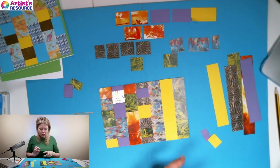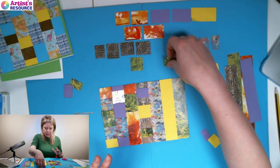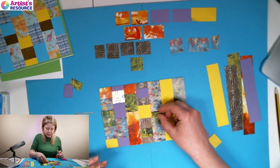Very nice. On to the next strip. Now, what could go there? We're getting quite close to the green. So maybe a little bit of a green here.